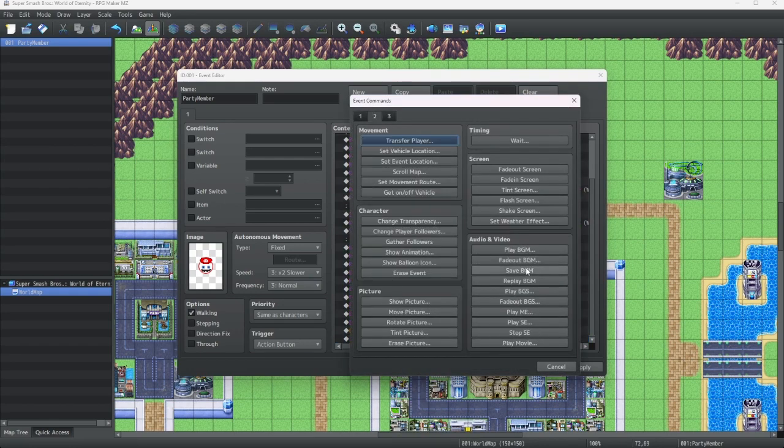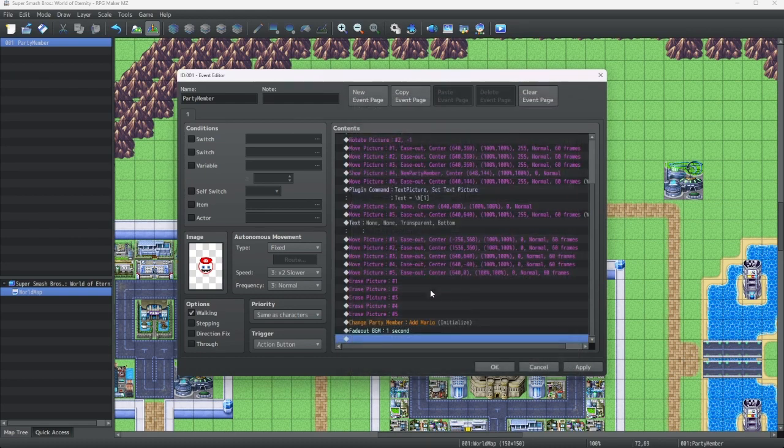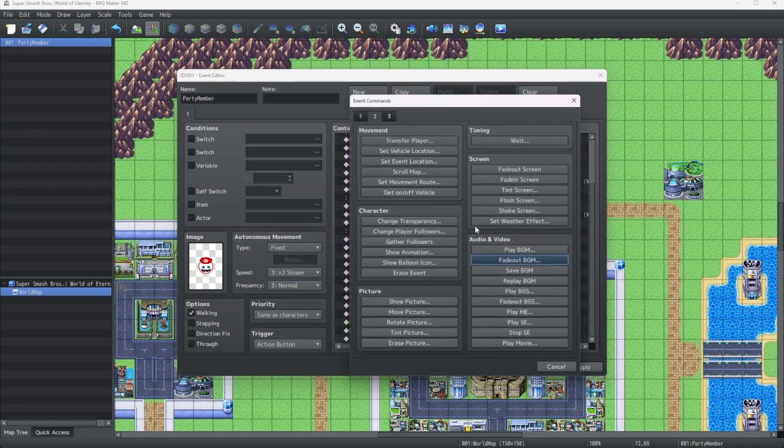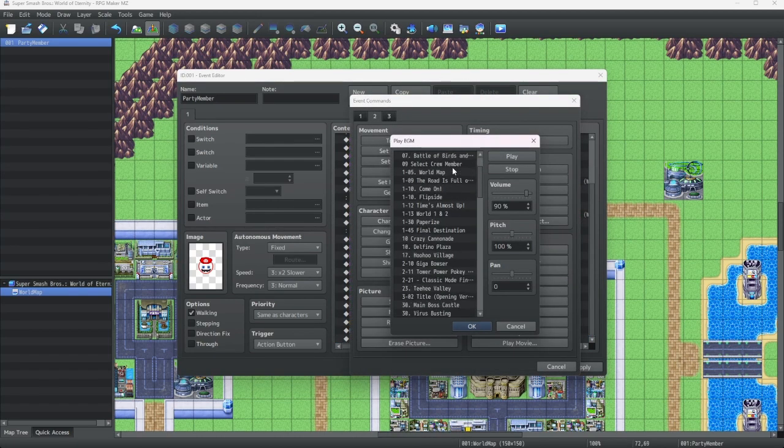Now we've got to fix that BGM. I'm going to fade out the BGM by 1 second, and we're going to play what the original music was, which in this case was, I think, The Road is Full of Dangers. Yes, that's the one.